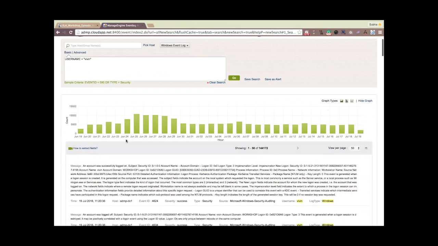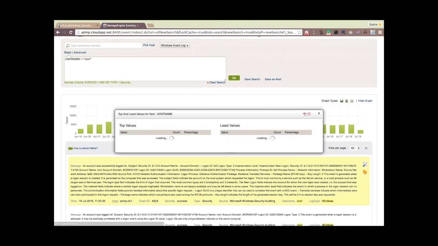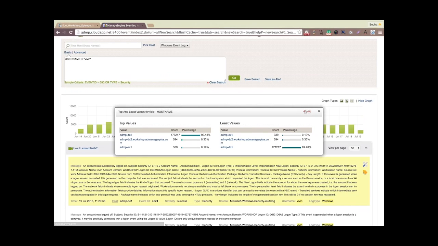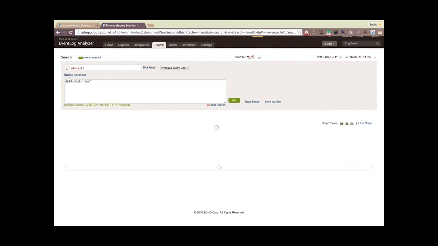Now you need to select the host on which you need to monitor this user's activity. So click on the host field. This will again populate the top hosts that are active on the network in both ascending and descending order. Let me select a specific host.